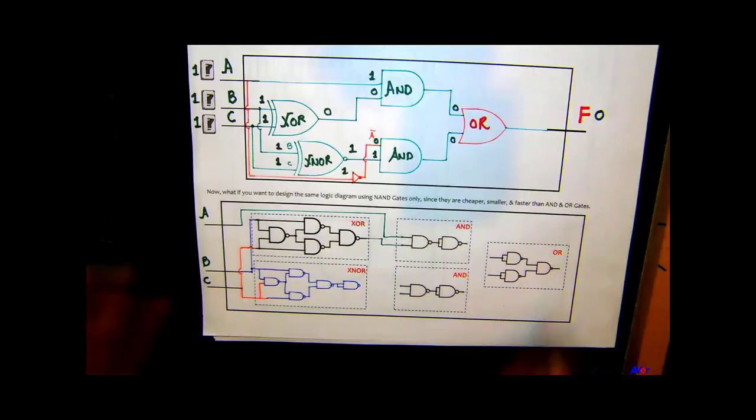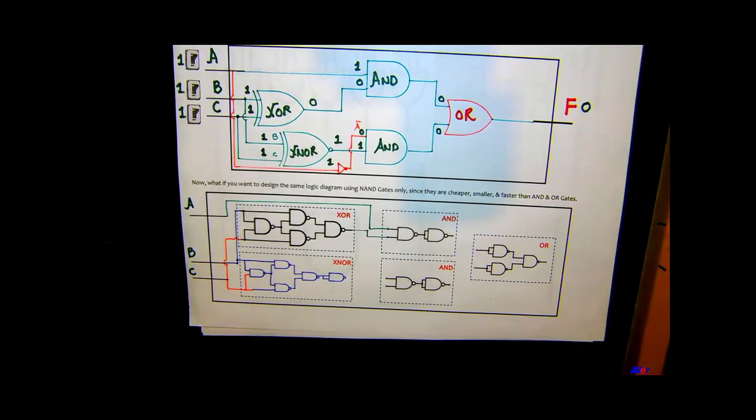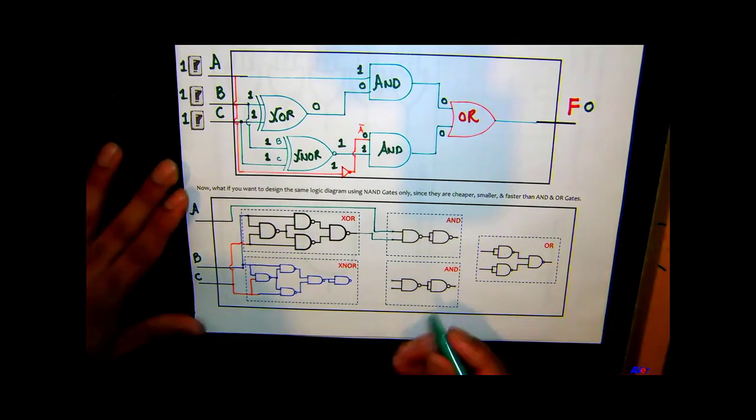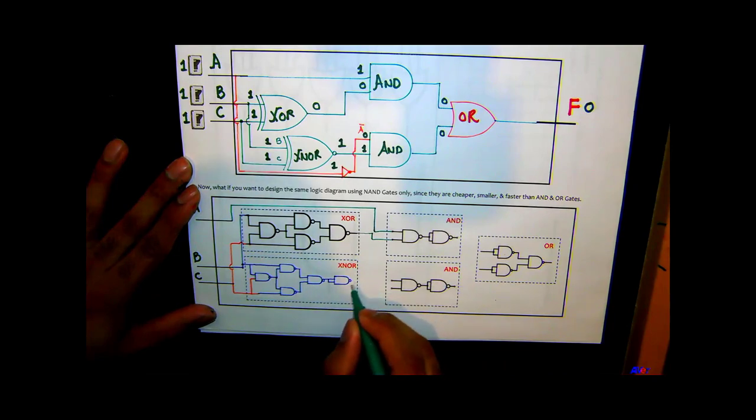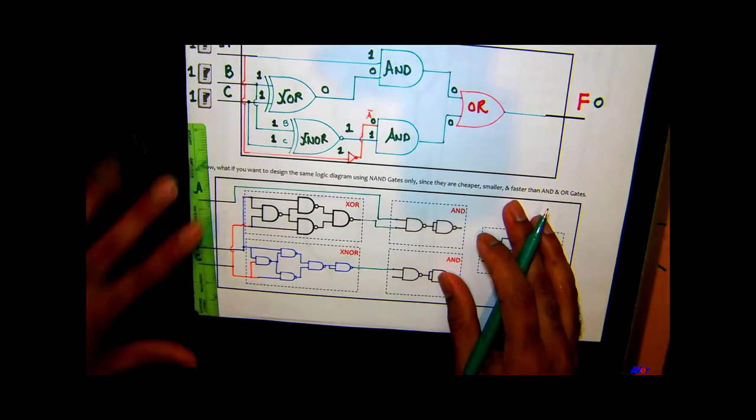Okay, what about this AND gate? What are the inputs going in here? Should that be A bar? A bar. Okay. Exclusive NOR is right here, so I'll just connect this straight away, and then I'll take A here.